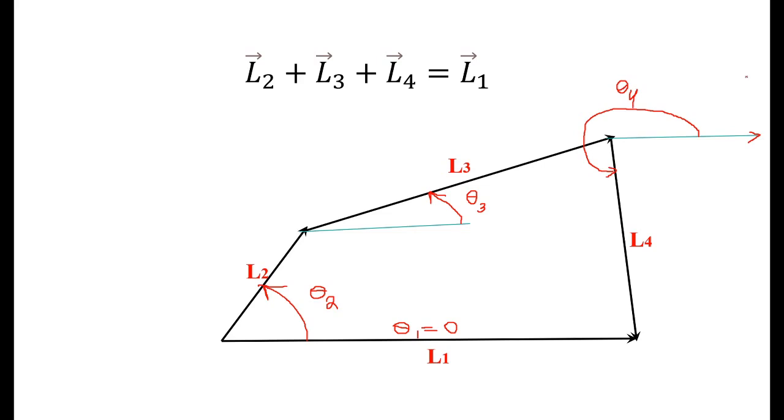Clear? So we found theta 1, theta 2, theta 3 and theta 4. So in the question we'll have the details. So we have all dimensions, that is L1, L2, L3 and L4, and we have to find theta 1, theta 2, theta 3 and theta 4 by some method. Then omega 2 will be given in the question. Then the only unknown in your final expression will be omega 4, that you can find. Okay, this is how the method should be used. So we will solve a question in the next lecture. Also we will discuss the slider crank in the next lecture. Okay, thank you.